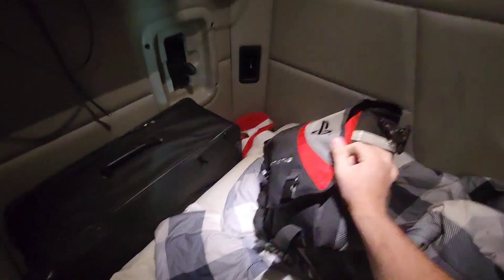So we're back in the truck, done with the shower. Now I'm gonna put everything away, tuck this back in here. This right here is my laptop, for those of you who are wondering. I bought a couple hats while I was in there — these are the pants I'm gonna wear in the morning.